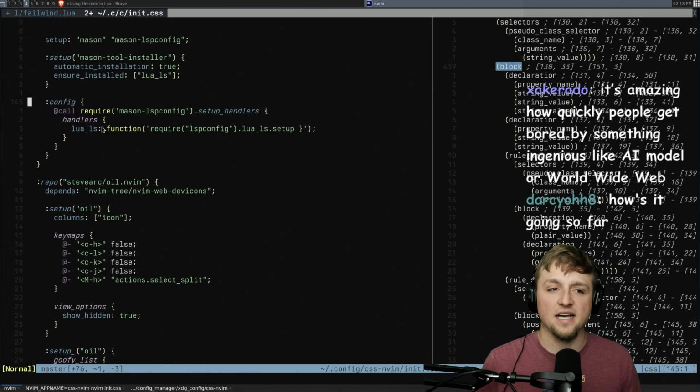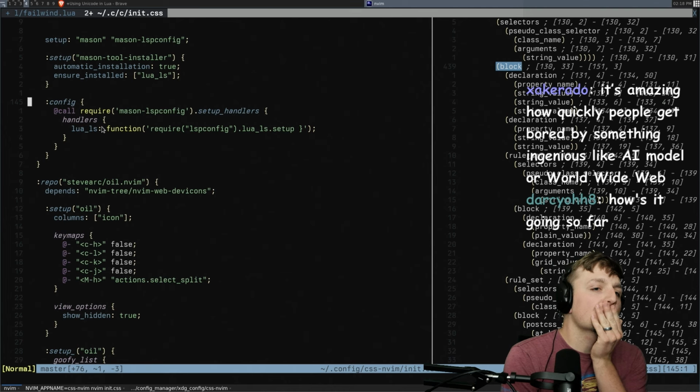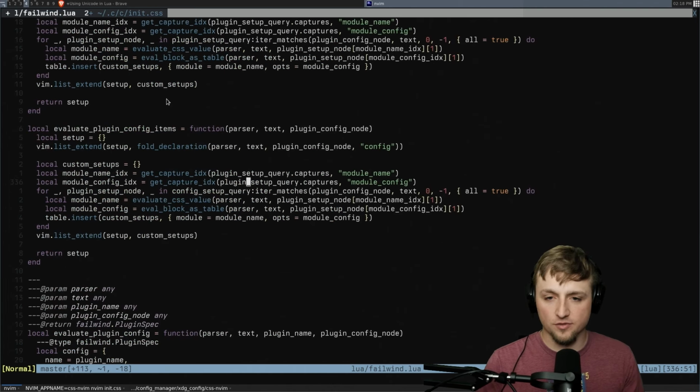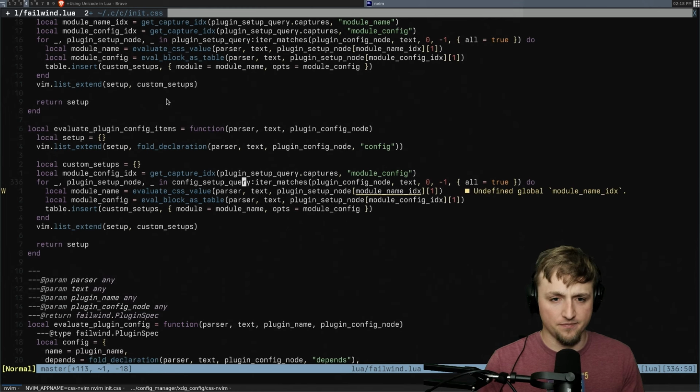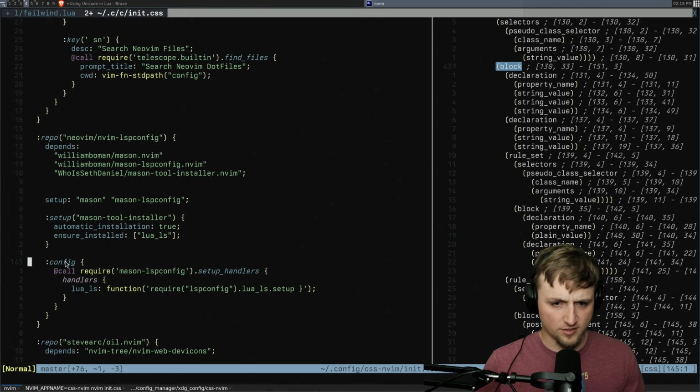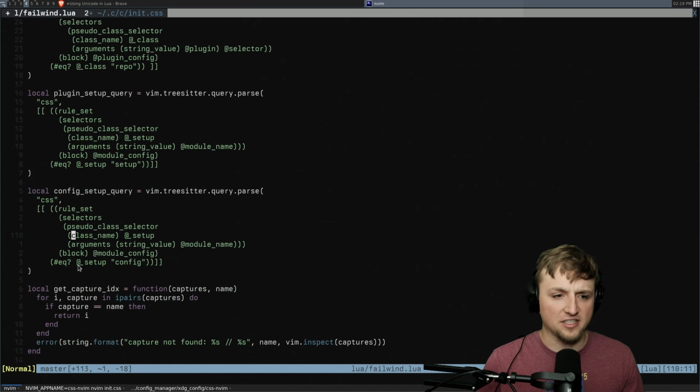Oh, but this doesn't have... This is just config that we want to run here, so we actually don't need the name. When we go back to here, we don't need to get pseudo class selector. It should just have a class name. Yes.